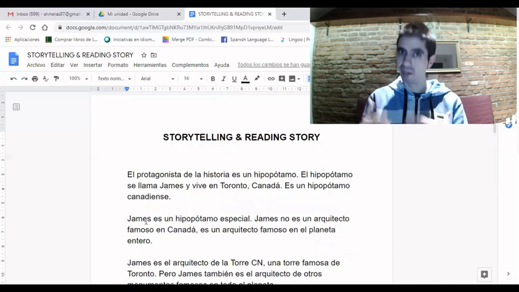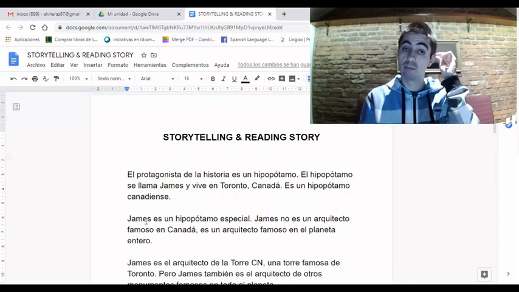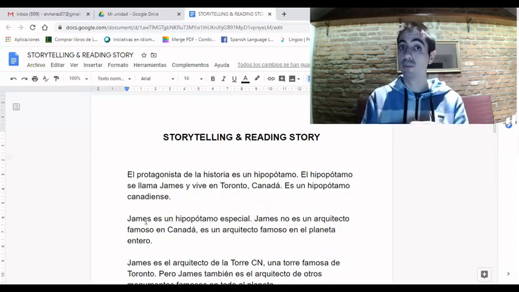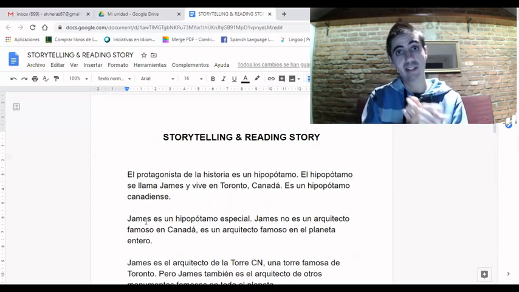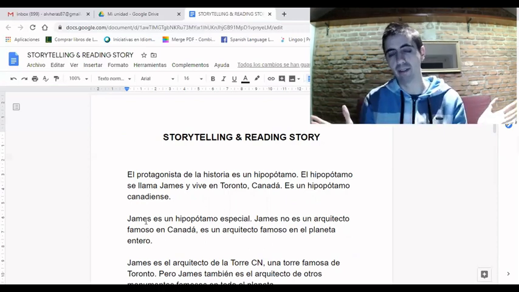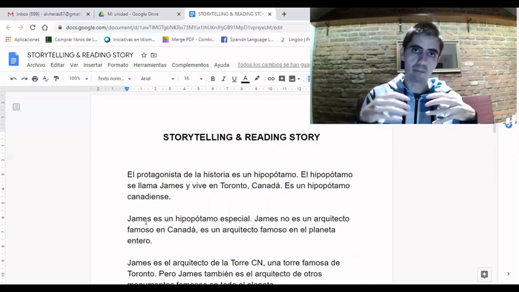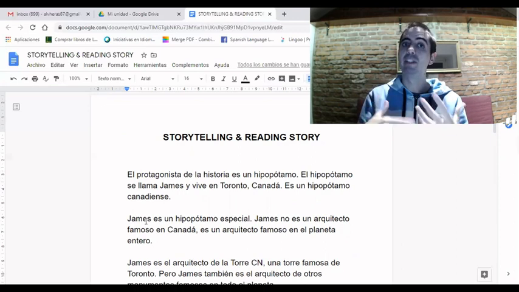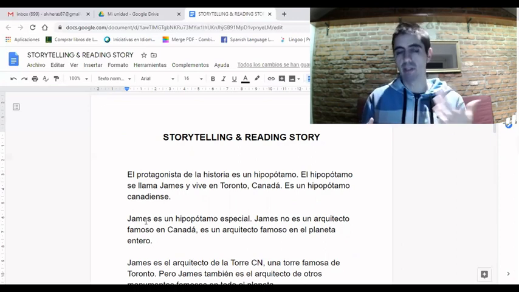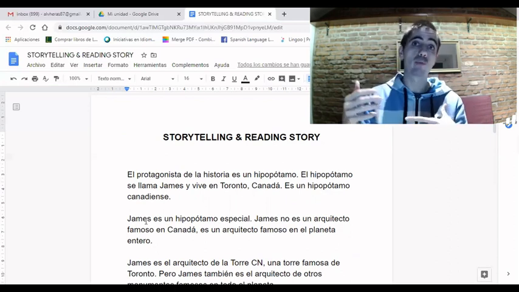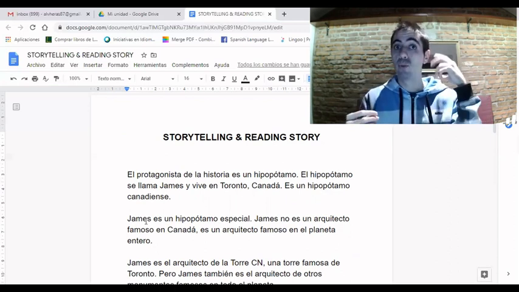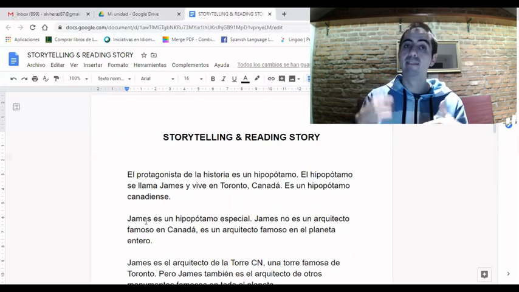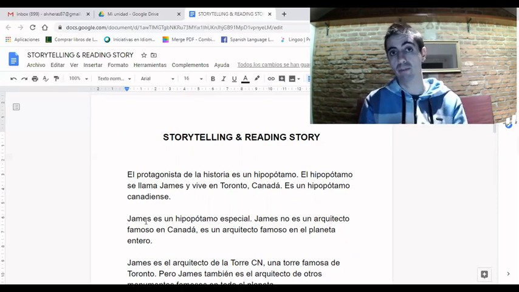start some reading practice in Spanish, which is awesome because remember that all you need to do in order to learn a language is to listen and read. To listen and read. So that's the most important thing, the input part of the language, right? And yeah, I'm going to do it this way so the message is comprehensible, which is another key. Comprehensible input is the key to the entire process. So this way you're getting to hear me talk about the story and you're going to read it at the same time, which I think is going to be really useful.